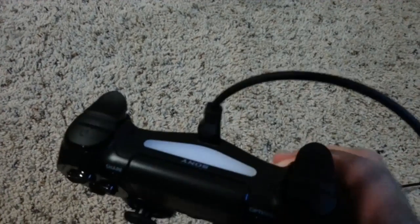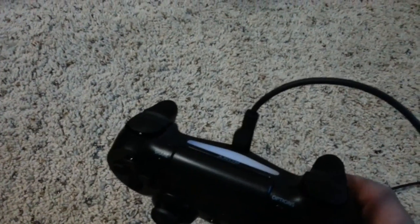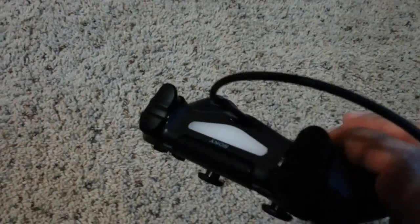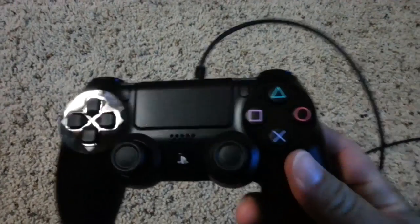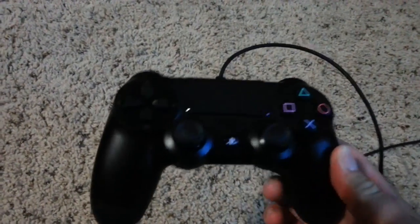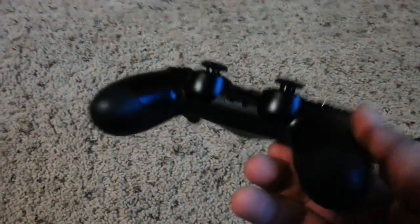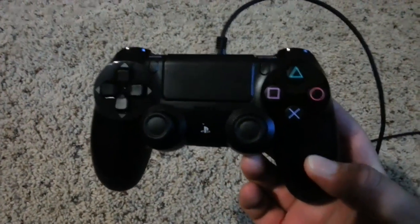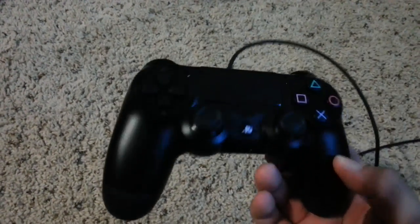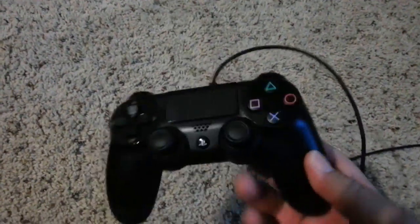Where the cable plugs in - this cable is a lot like my Galaxy S3 phone cable. It's not like the USB cables you would normally think of, so if you do get one of these you're gonna have to use probably your phone charger cable to plug it into the PlayStation. The other thing that's kind of bad about it is it won't work wirelessly with the PS3, which is fine because once the PS4 gets here it's not gonna matter anyway.